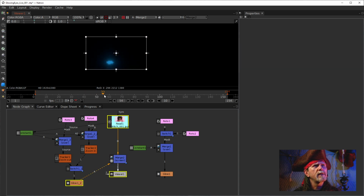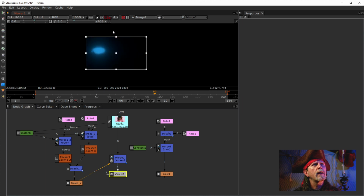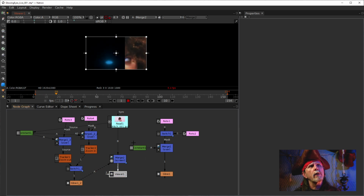So we can see it. You know what? We'll do the 4 anyway, and then rewind it and hit play. This should go really quick, and we'll get to see it. We won't see the face behind it, but we'll get to see the eye moving, and hopefully that'll give us enough of an idea that it's actually working, even though we're only looking at the output, which is weird.